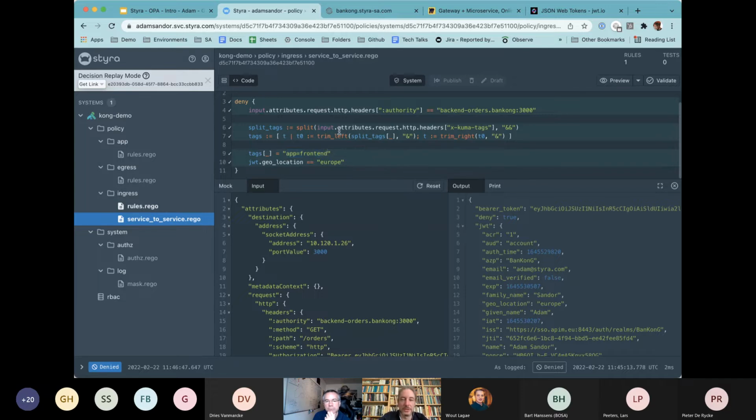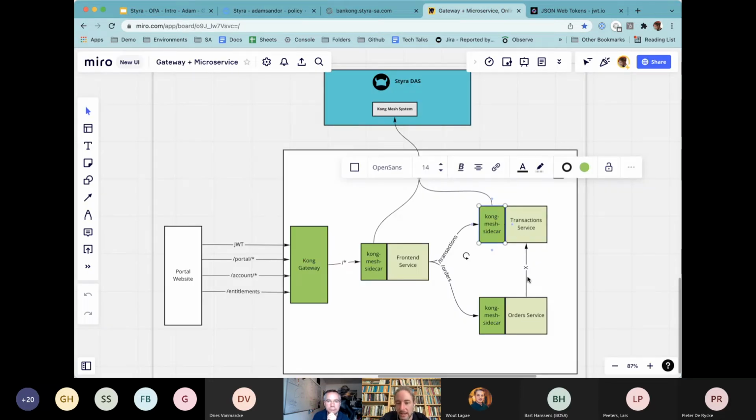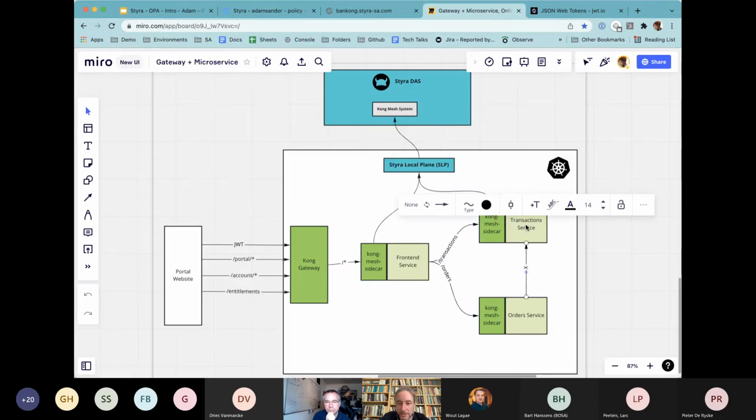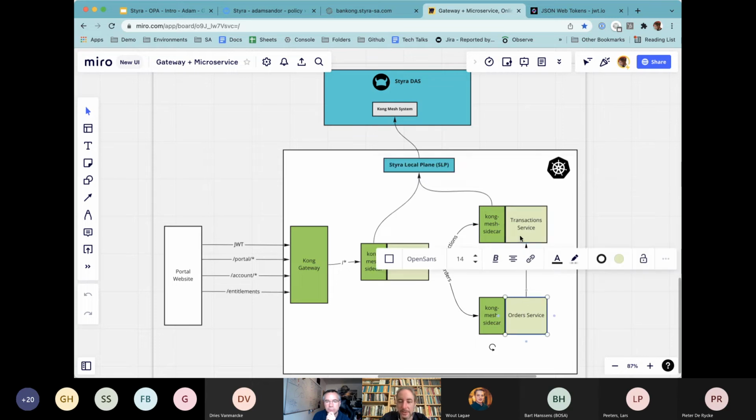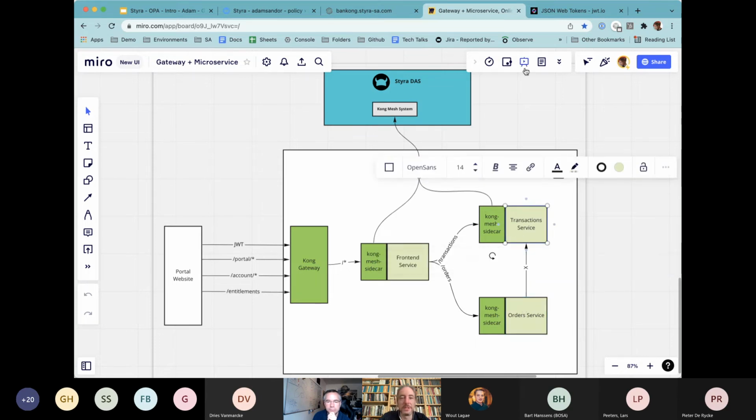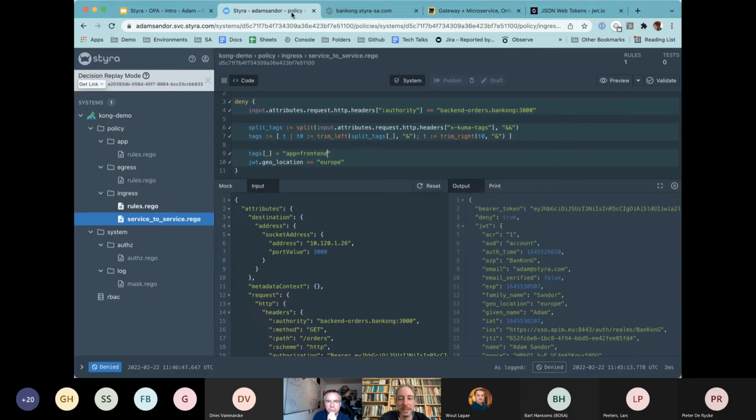This rule actually shows service-to-service communication authorization inside the service mesh. So originally this was supposed to be that these two services can't talk to each other, but probably in some previous iteration of this demo, I changed it to the front end, so I actually show something getting denied.